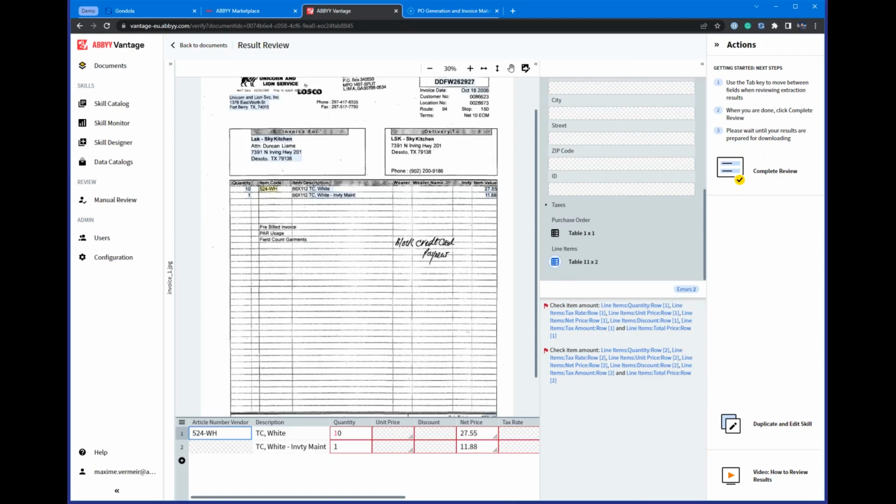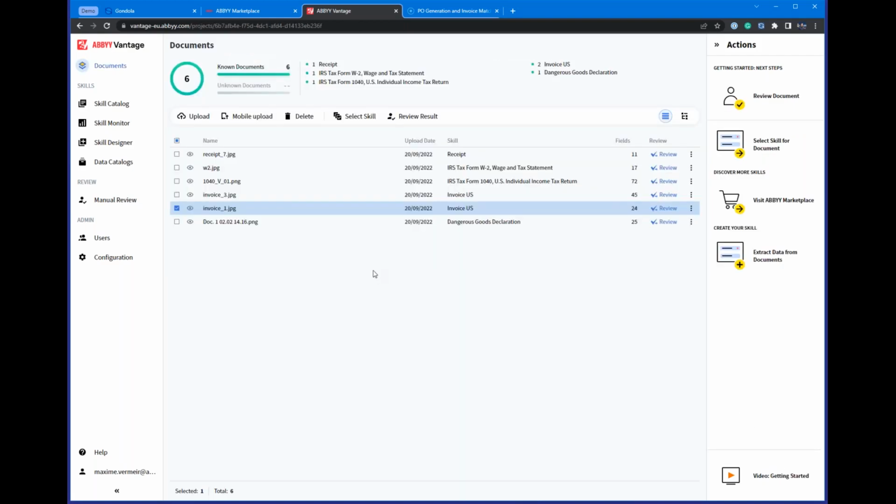And this was just in seconds. We just uploaded a document to Vantage, and then it showed us all of this information without having to do any additional setup or any additional configuration. And that's just amazing. That really is the power that we want to provide of what is in essence really complex technology in terms of what IDP is, intelligent document processing, and all the different components that come with it, the AI that's embedded inside of it. And we've made it incredibly easy for you to work with and being able to couple that and integrate that within your further process solutions.